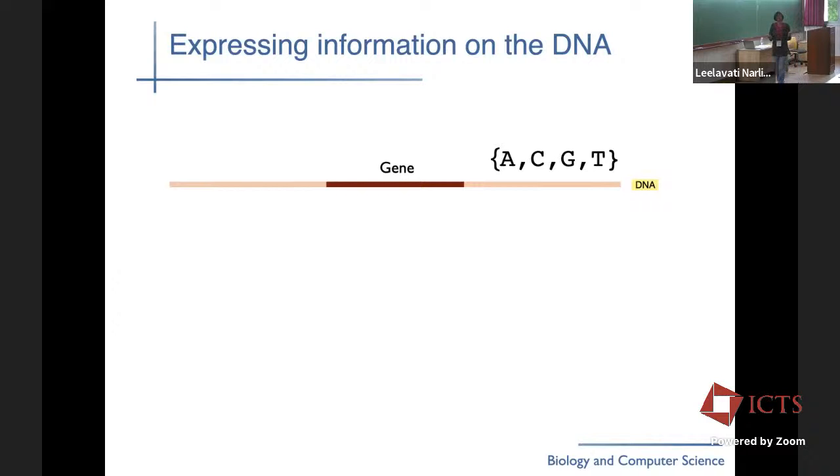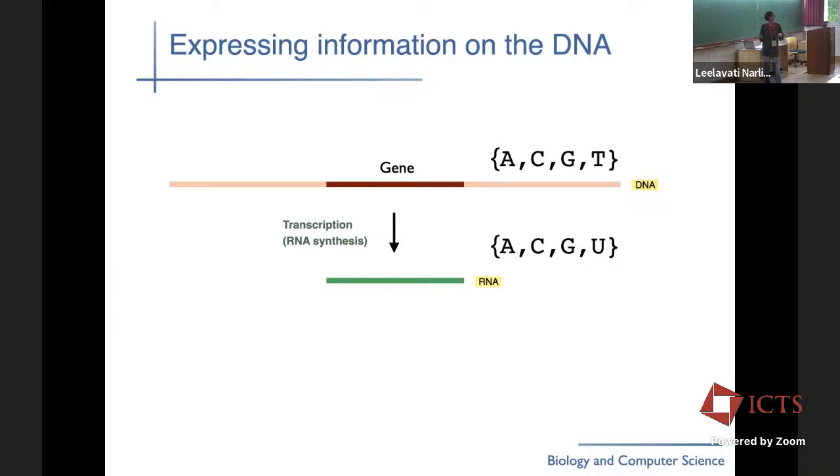So what does coding mean? If it is going to be used, it needs to be first transcribed. It's transcribed into another molecule. DNA is a molecule, RNA is another molecule, which is kind of like DNA, but it has only one strand. And it is a copy. The only difference is that instead of a T, it uses a U. But you can just say that's a T.